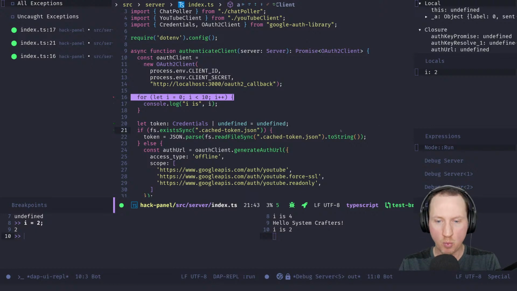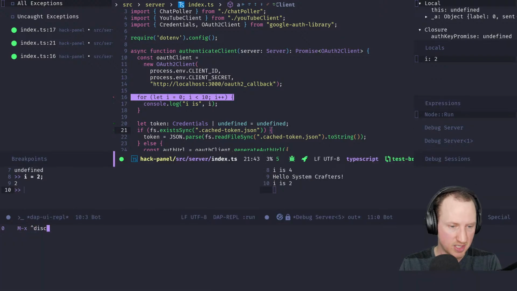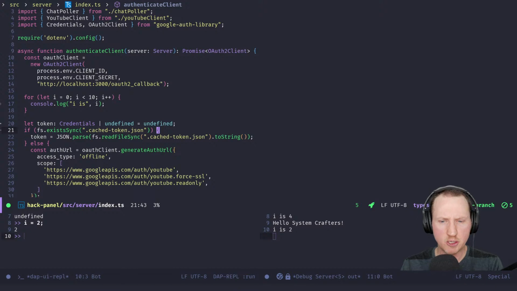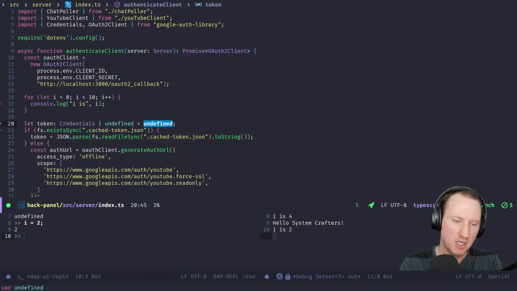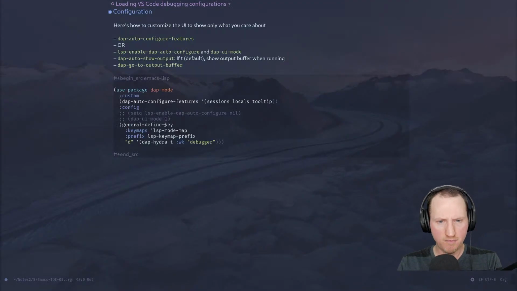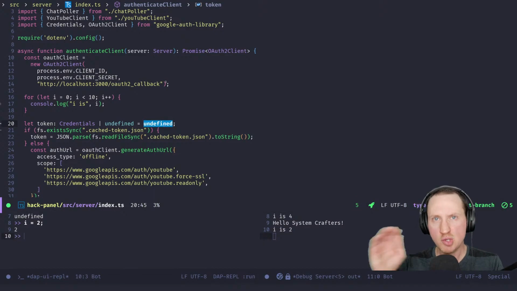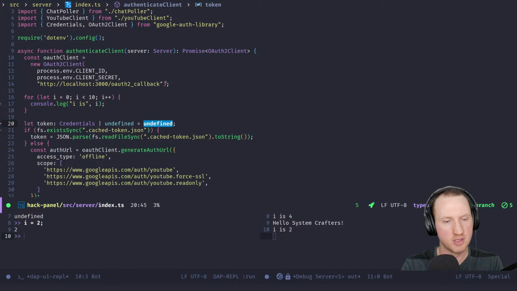So what we can do is disconnect here. And there are some variables you can set. I don't know if this is going to work after I've already run the debugger once, but let's see what happens. First of all, we can set this customizable variable, dap-auto-configure-features. What this does is basically say, continue to auto-configure my UI whenever the debugger starts, but only turn certain things on. I don't want everything. I just want this subset of things.